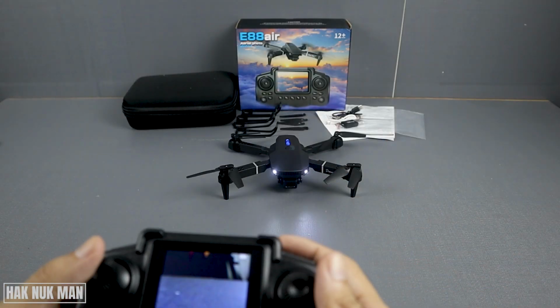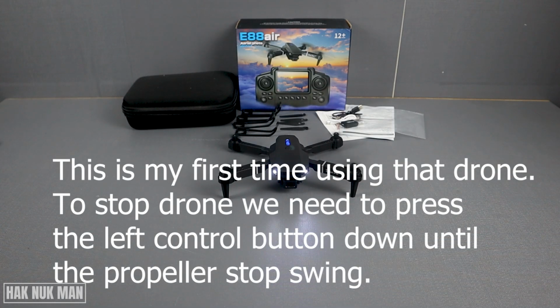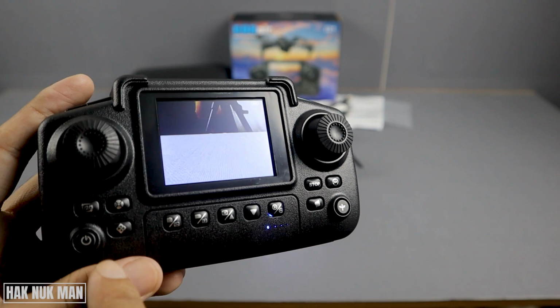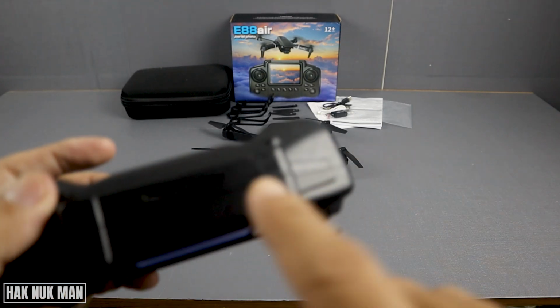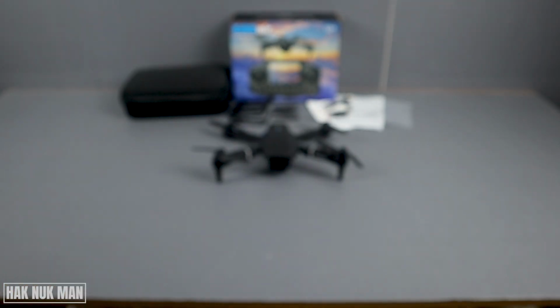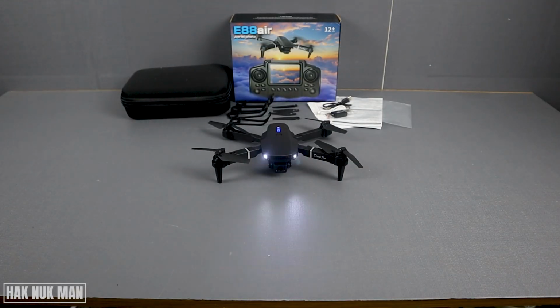And to make the drone move, now rotate your wing, and you can see now. Okay, to stop the drone you need to press this one down until the propeller of the drone stops spinning. Okay, to record the video you need to insert the SD card into this remote, and we will record the video by pressing this video button, and let's see the output of this drone.